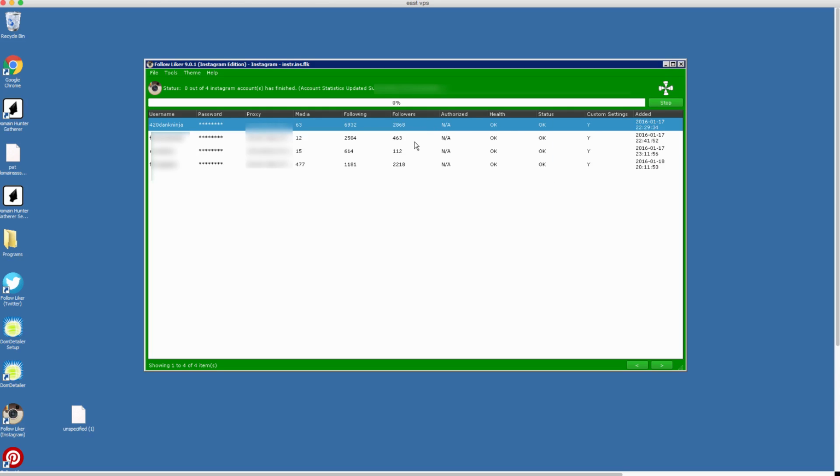Just run the default settings first, and then once you've sussed it out, just go up a bit more, 50, 100 a day, until you're comfortable. Don't go over 1,000 followers a day on Instagram, or you probably will get banned. There's a bit of a limit there. 700 to 800 is quite a good mark. And then do your likes and stuff as well. Likes, you're not really going to get banned with likes. They're pretty safe. It's the following, and other stuff like direct messaging or commenting on people's things all the time. Comments will get you banned.